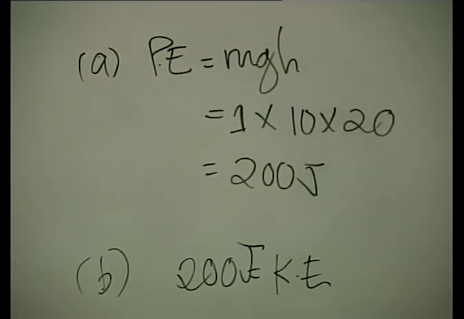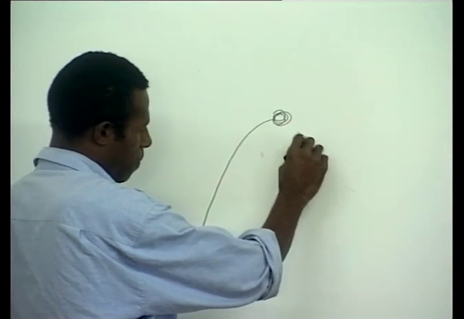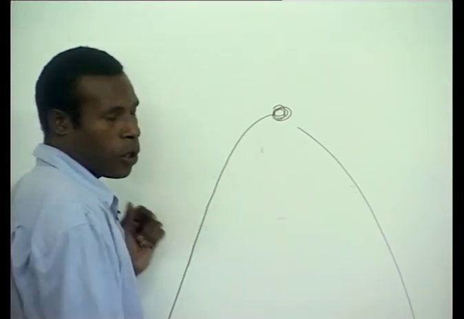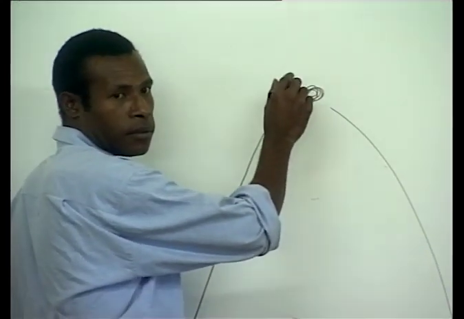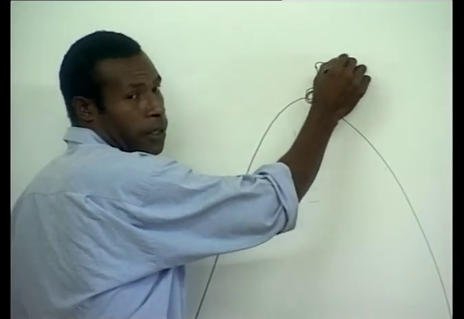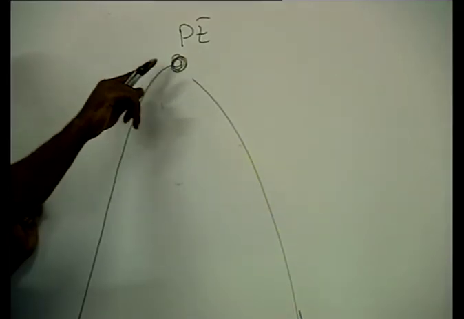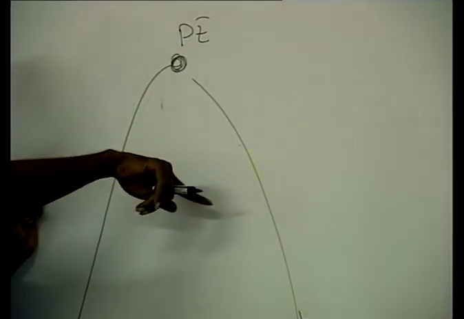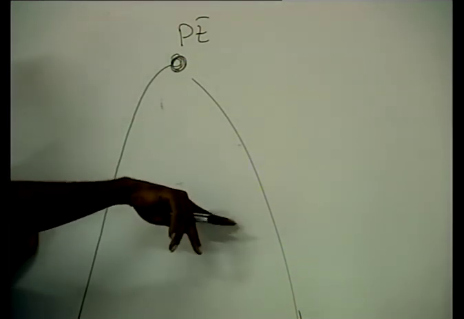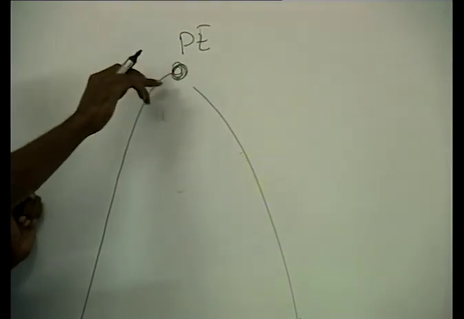Okay, let's say, for example, if we decide to throw a stone, the stone will have to take this part, and then from there, it will have to come back down. Once you throw that, at this height, it will have potential energy, because it does not have any velocity. Velocity is 0 at this point. Once it loses all its velocity, it will now turn and make its way down to the ground level. So at this point, we can simply say that it has a maximum amount of potential energy.